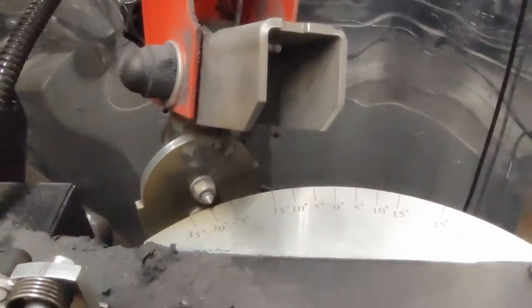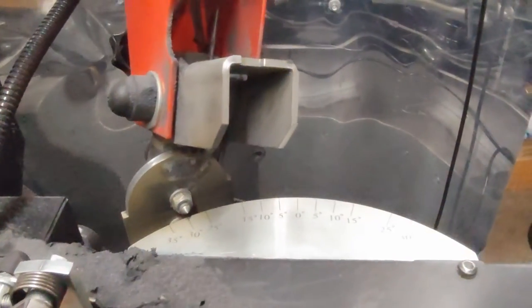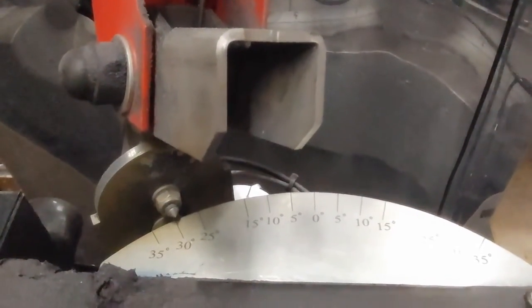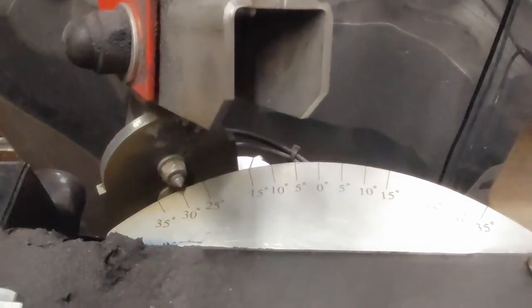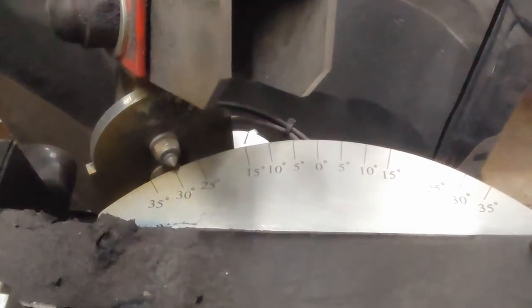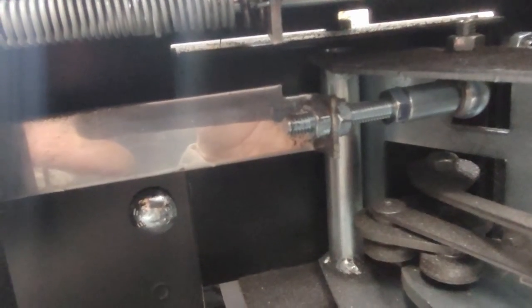One of the common things I wanted to mention on this Oregon grinder, or Marcuson, whichever, is getting the angle exactly the same on both sides. This is controlled by a cable with an adjustment on it, right back here. You can see the double nut there that goes one way or the other. You have to watch that because it will stretch from time to time. You just have to check it.